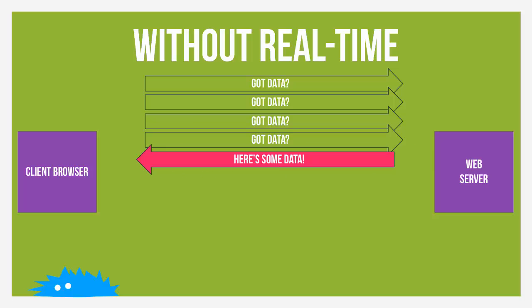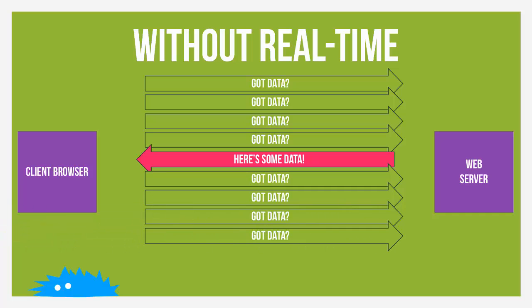And then once we've got that stock price, we need to keep the stock price up to date. So we're going to have to then ask again and again and again, do you have some data? Do you have some data? And the web server's only, maybe in 15 minutes it's got a new stock price, or maybe in 10 seconds it's got a new stock price.